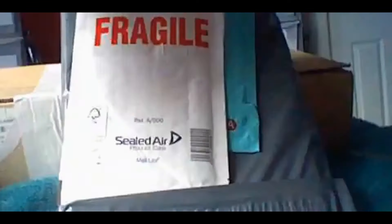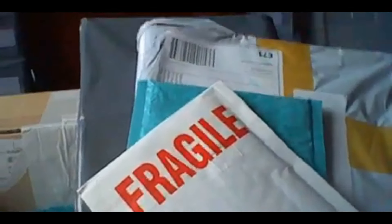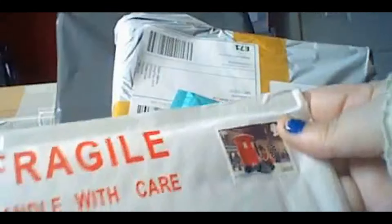Let me carefully take the bands off. Oh wait — one, two, three, four, five packages instead of four, as this one was hiding! This one is fragile, so I think it's something to do with my Barbie stories. I get everything from eBay — fantastic finds. Let's see what we've got. Oh yes, my baby stuff — more magazines, this time for the baby and toddler theme, and baby milk. I think it's fantastic!